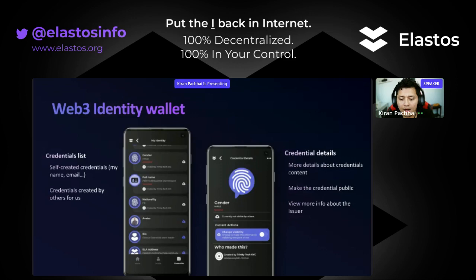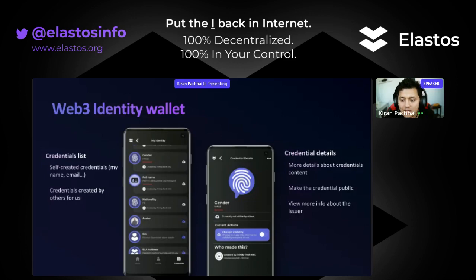Each profile entry that you see here is a credential that you can share with other people, other applications, without disclosing everything. For instance, maybe a website or an application requires you to be over 21 years old, but they don't really care if you live in the United States or somewhere else. It doesn't matter to them, right?